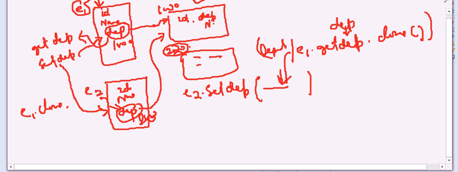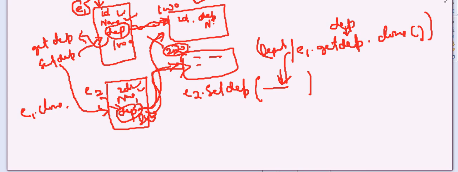So when it's 2000, it's no more pointing to this, it is pointing to the separate object this. Okay, so now we are getting two separate objects of department. So now, before deep copying, the department DEP and this DEP were pointing to the same object. Now we cloned this object as well, and now copied that back to the DEP. Now we got the two separate deep copied objects. Now e1 is separate, having separate ID, separate name, DEP pointing to the separate object. And e2 has got a separate ID, separate name, and DEP is pointing to the separate object here. So that's what deep copying is doing here.